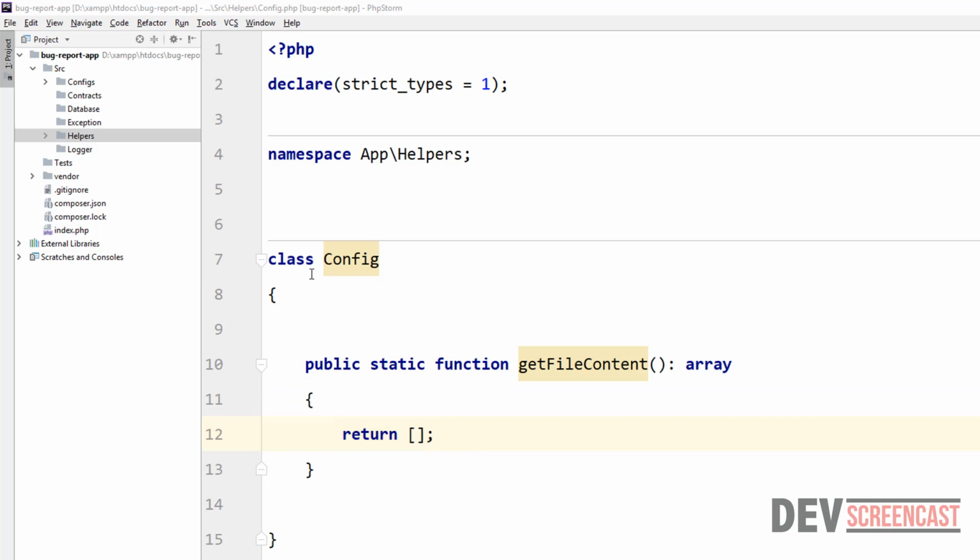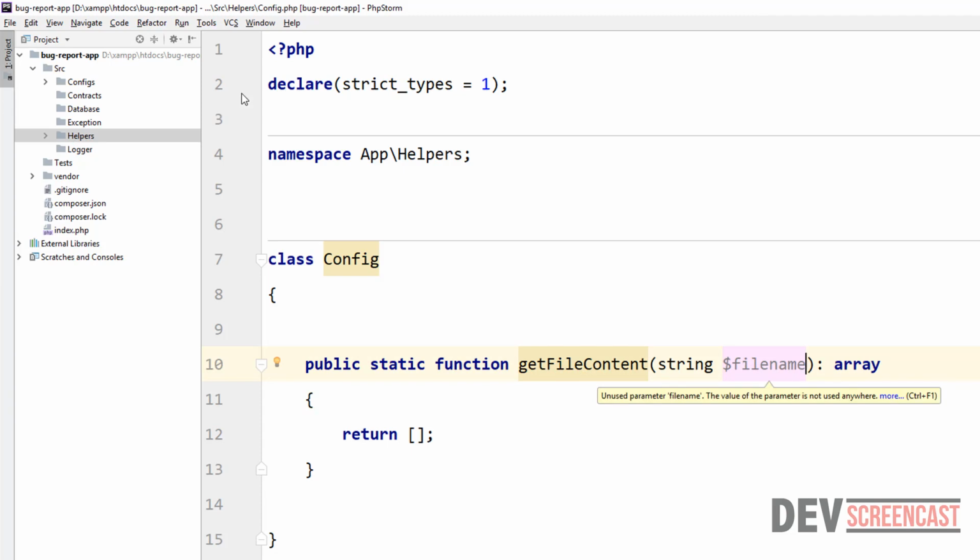So what we want to do in this class is pretty simple. We are going to have two methods. One is going to get the specific file content, and the other one will get a specific key inside of the content. So we're just going to break this into two functions, though we can actually use one function to do that. To get the file content, we have to pass it an argument, which is going to be the file name.